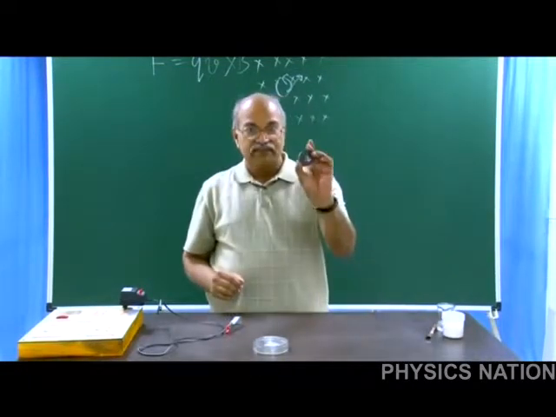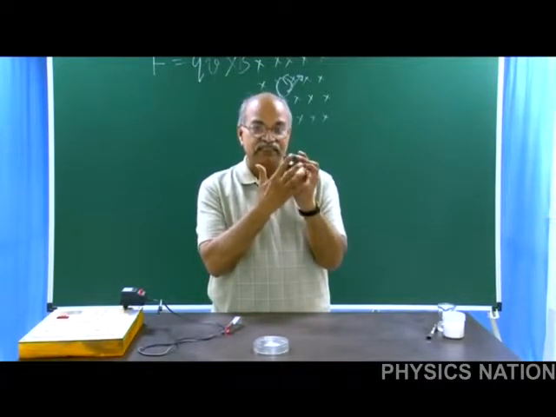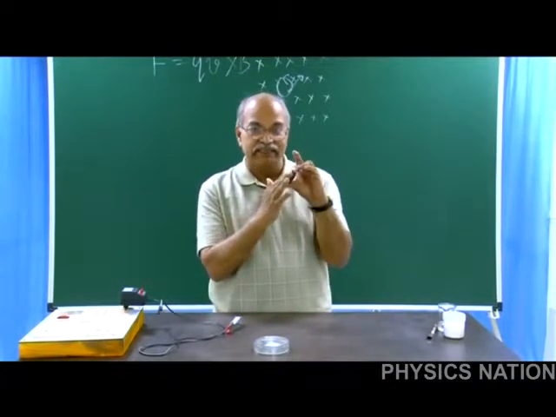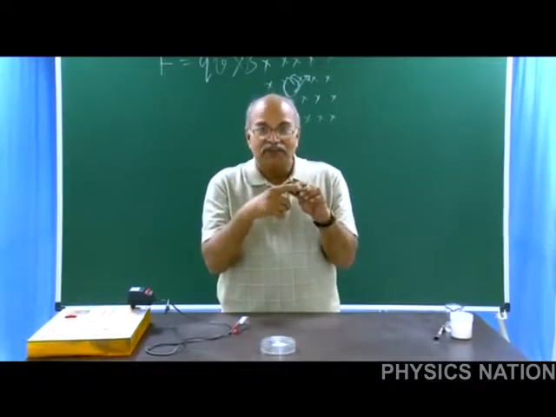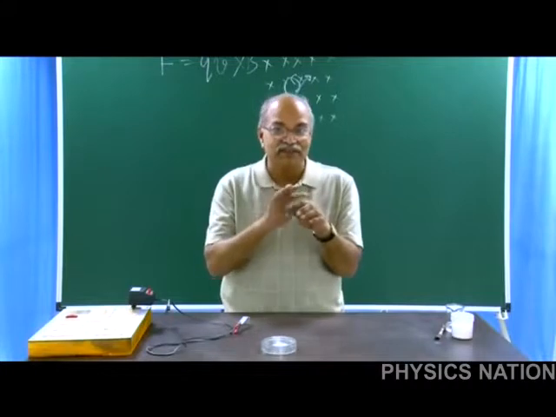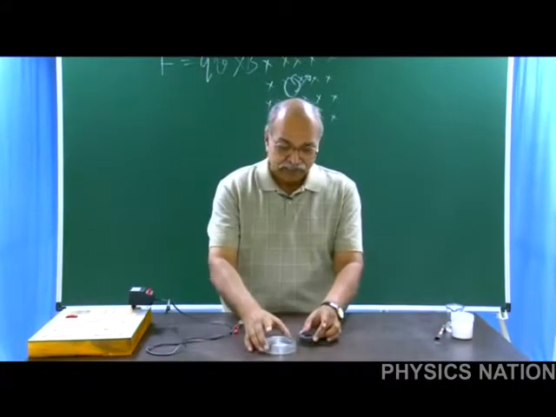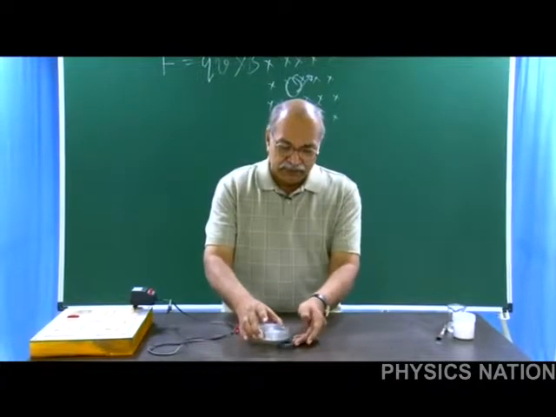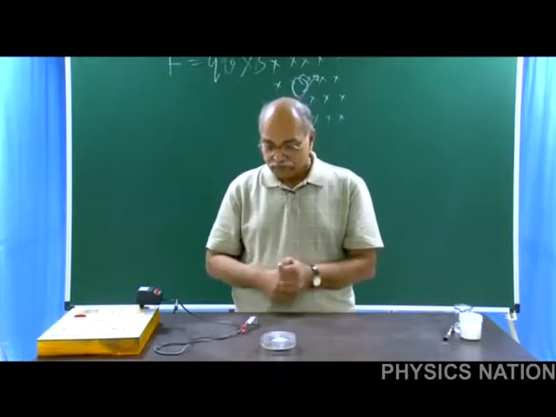And there is a magnet. It's a ring magnet. The flat surfaces are the poles, this side and that side, and of course the poles are distributed. So poles are also on the curved surface, they are all distributed. One side is north, other side is south. So let me put this magnet below this Petri dish.